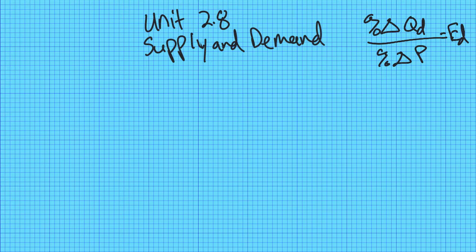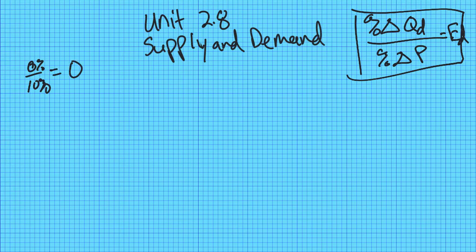So when we look at this elasticity of demand, let's explore the full range of the values that we could potentially have. So we could have a value where we take 0 divided by some number. Let's say we were to take 0 divided by a 10% change. So we have a 0% change in quantity even though the price changes. This would equal 0. So our elasticity of demand coefficient would be 0.